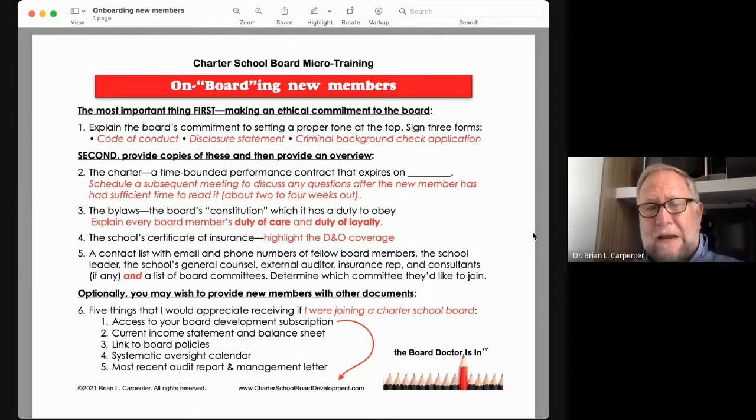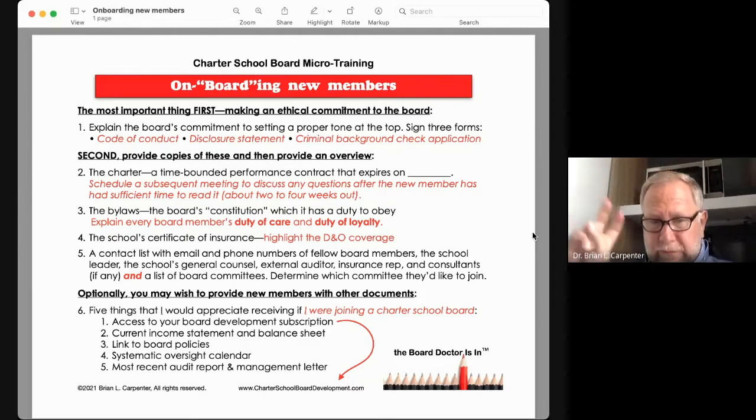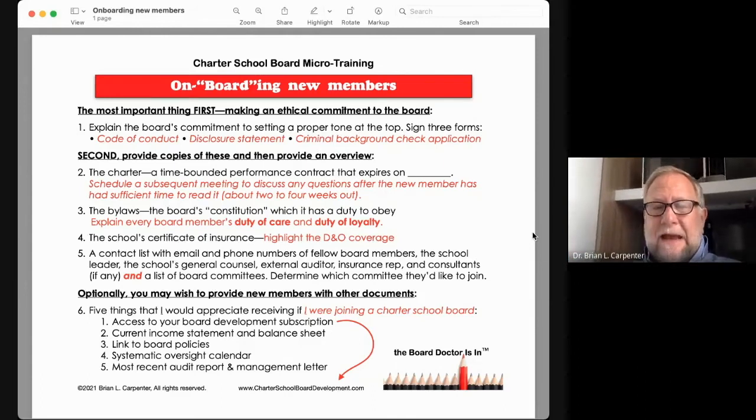Give them a copy of the bylaws, explain that it's the board's constitution, and that as such, the board has a duty to obey them, and explain with that every board member's duty of care and duty of loyalty, which are your two basic fiduciary duties as board members.